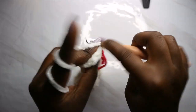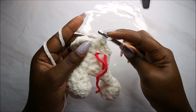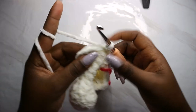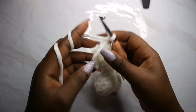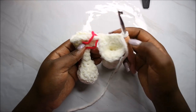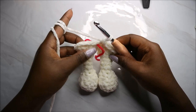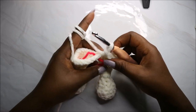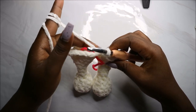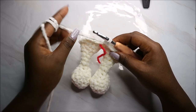Like that, and continue doing single crochets in every stitch, and you're going to continue until we get here where we started. Okay, so after we get to where we started, we just completed the first round of the body, so we're supposed to have a total of 30 stitches. So that's 15 on this other leg and 15 on the other leg, so a total of 30.